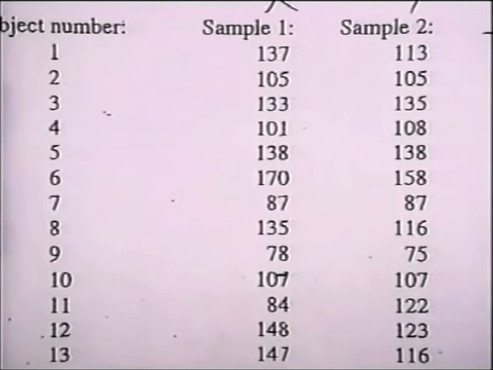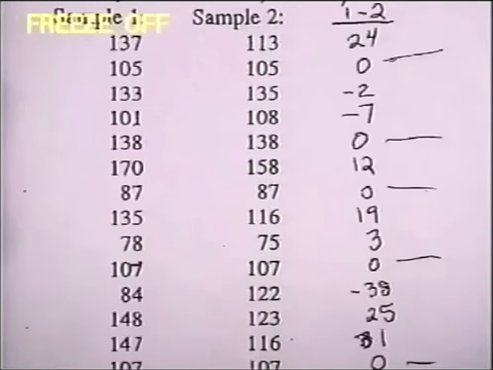Okay, so what I have to do here, instead of getting the mean and standard deviation for matched pairs, is when I am comparing item by item, the first thing I have to do is build a new data set. And what I do here, and I cheated somewhat, I knew from my previous calculations that the first sample was bigger than the second one, or if that's x and y, x is bigger than y. So what I did is I'm making a new thing. I'm going to take one column, subtract the other one. And I don't care which way I go, but I'll do it the way that gives me the most positives.